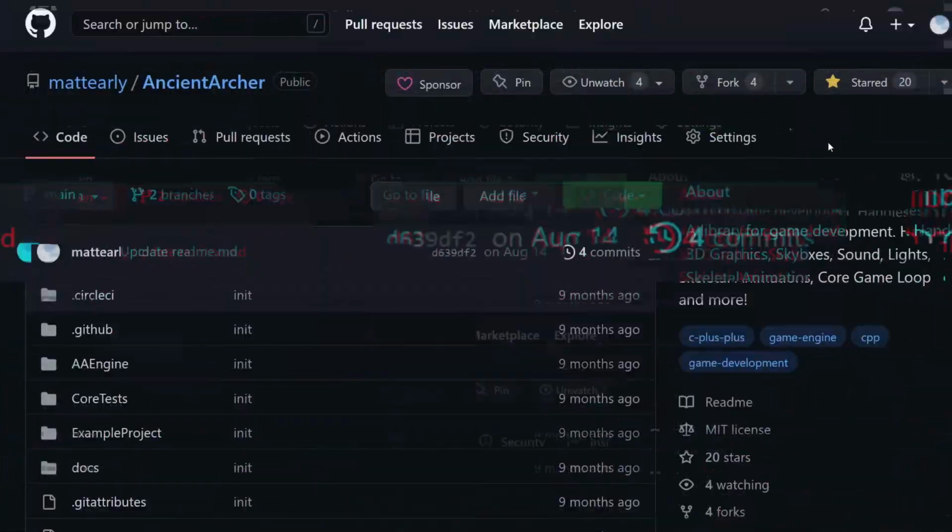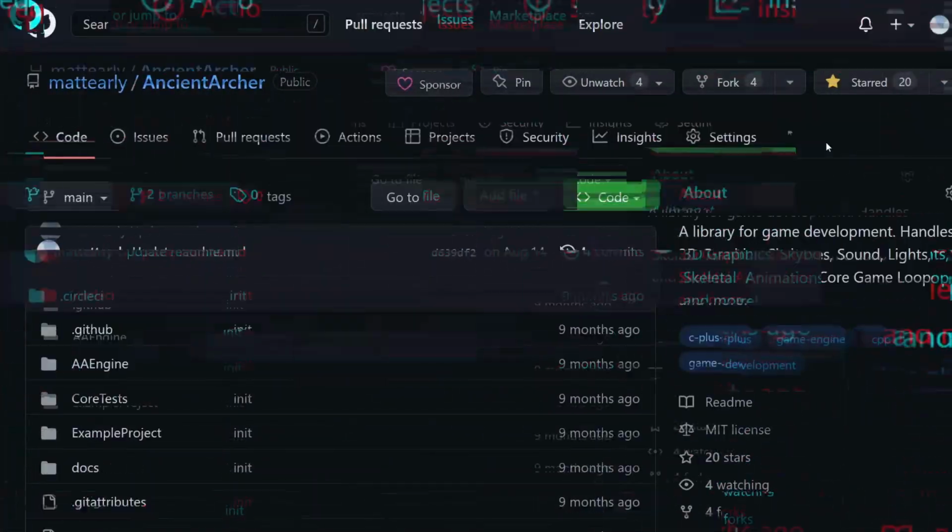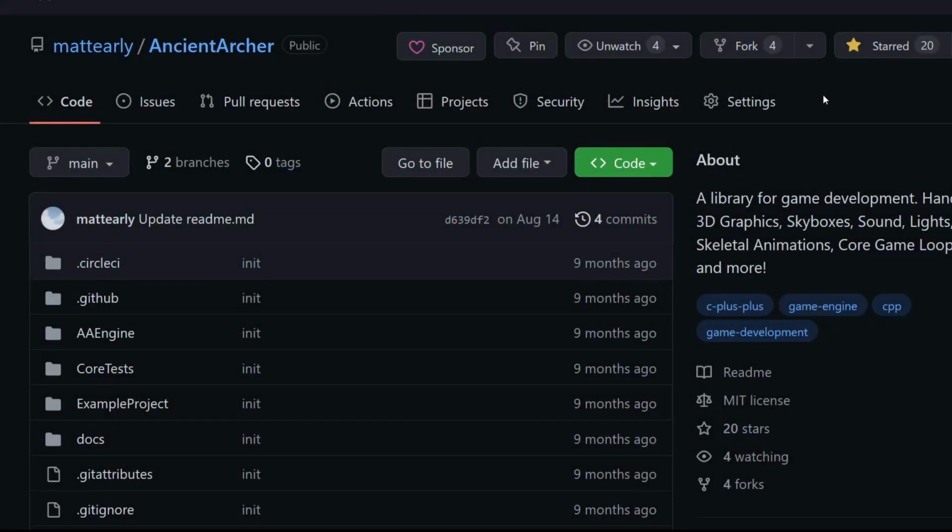Welcome to what might be the end of the Archer Engine saga. I am moving on to another project, and I'm going to leave this one somewhat as it is. I'm not necessarily saying I'm abandoning it or anything like that. I just feel like it's going to be better for me to move on to a different thing, which I'll get to shortly, but I want to give a quick overview of the project and make a little end cap for it.